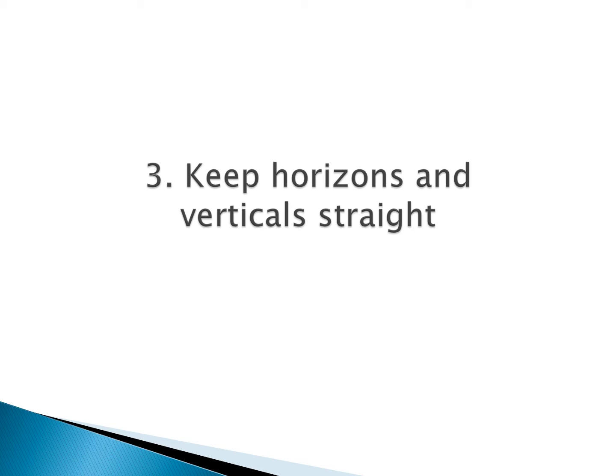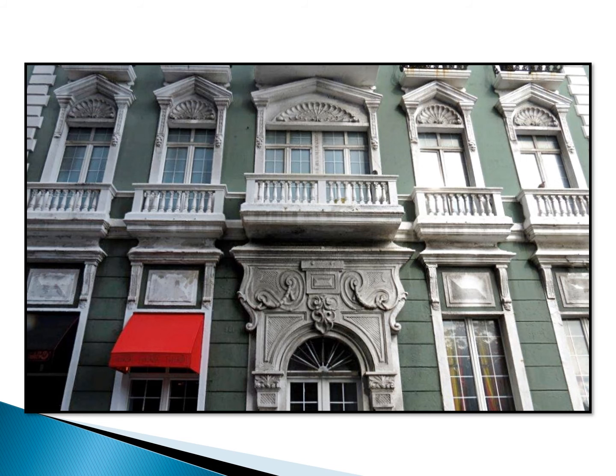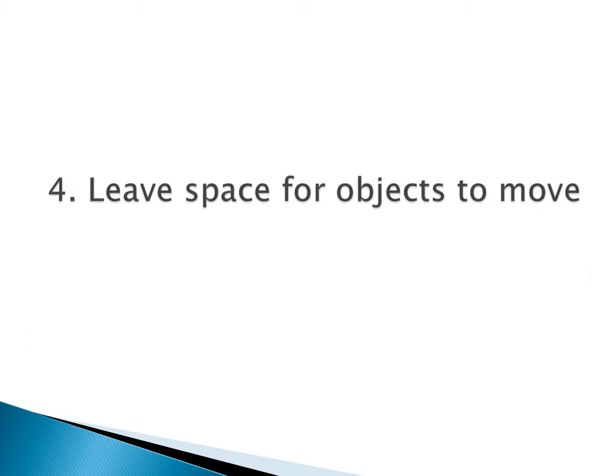The third tip is to keep horizons and vertical lines straight. Now, horizons, that's pretty self-explanatory. Make sure the water and the sky meet in a straight line. But for verticals, it's a little trickier, because if you're shooting up, the lines will bend in from the left and the right on an angle. So just try and line up a vertical somewhere near the center that would be an exact vertical.